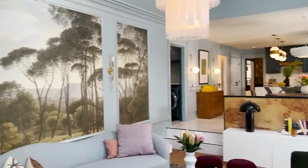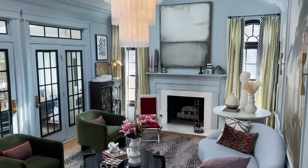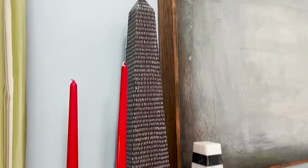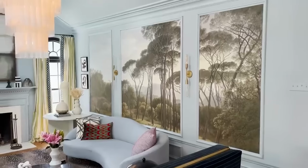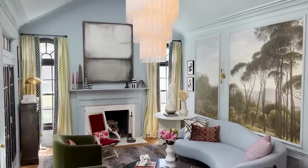To me, the secret to mixing vintage pieces and new pieces together is to be consistent. So if one area of the room has something very old mixed with something new, then the next vignette, if you will, should have kind of the same amount. I don't want one room that feels very modern and then the next room next to it to feel very old. It's a blend of the two. And as long as you're consistent and own it and feel like, hey, I'm really good at this, I'm gonna pull this off, then it doesn't matter if it's eclectic.